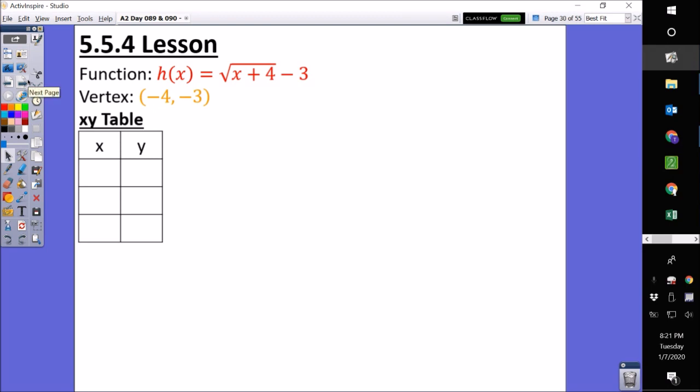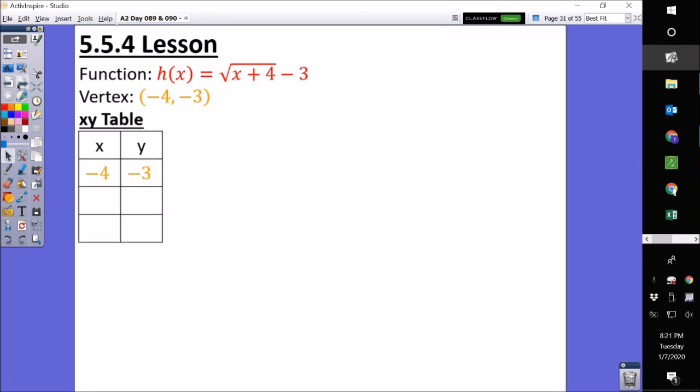So once you identify the vertex, this one's going to be very similar to quadratic. For graphing square root, the vertex that you find is going to be the first coordinate point you put in the first row of your XY table. And for this one, you're essentially finding 3 coordinate points. But since we already found the vertex, we found the first coordinate point. Therefore, we just need to do the work for the next 2 coordinate points. So, like I said before, once you find the vertex, you put it as the first row of the XY table, shown right here.